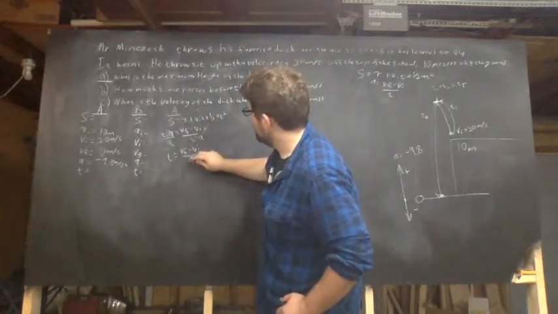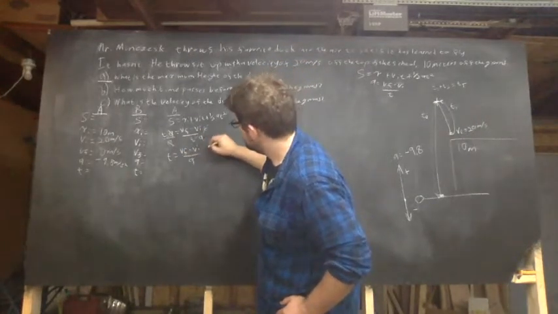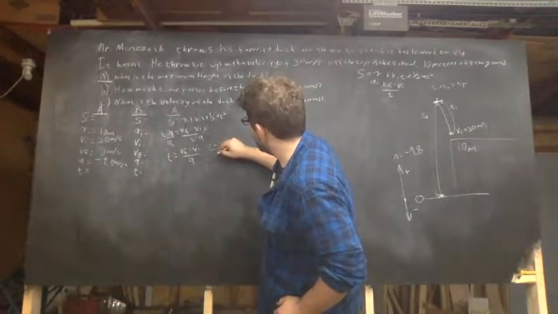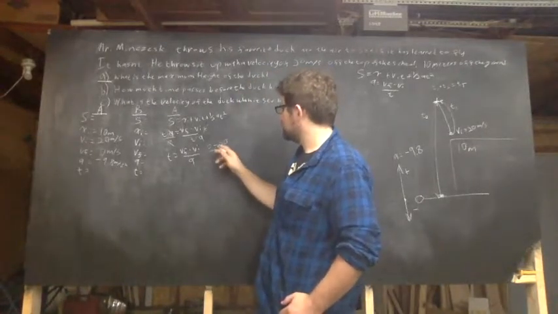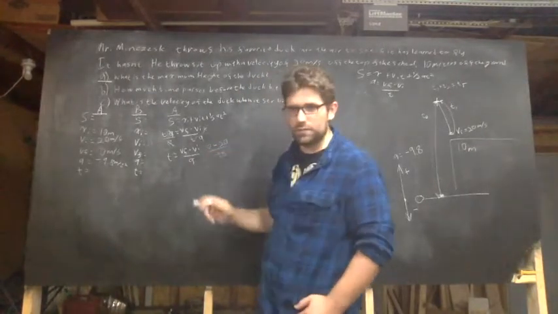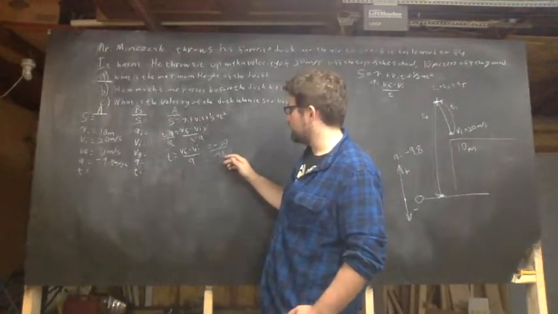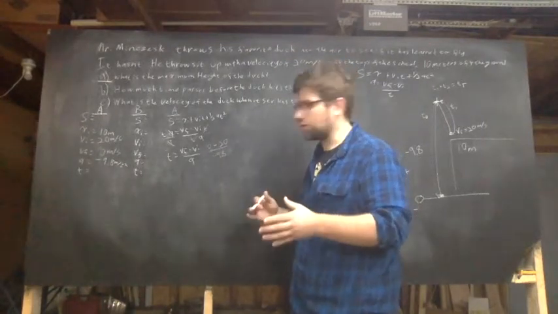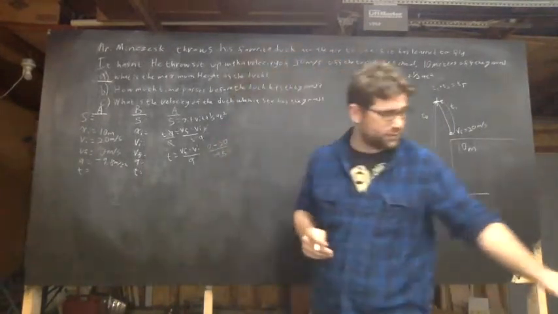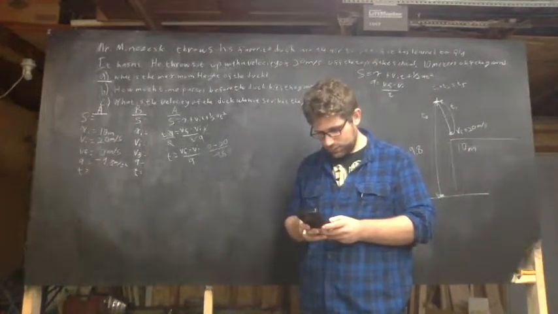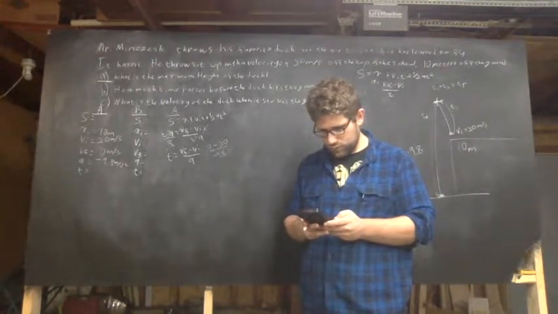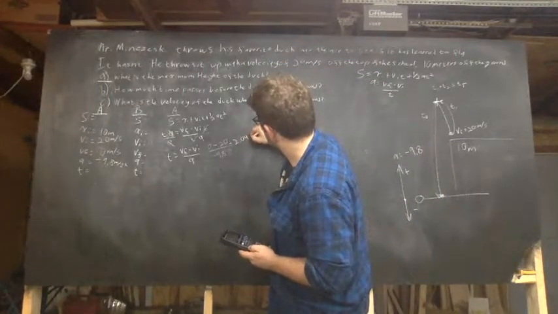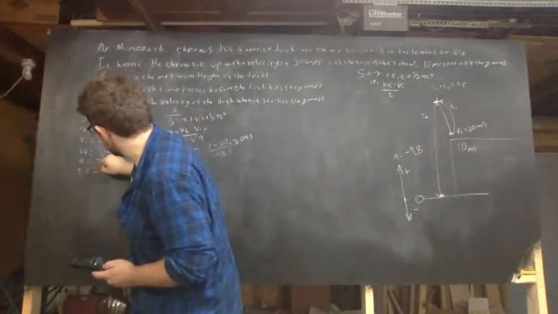So, vf, 0, minus vi, 20, over negative 9.8. Does that make sense? Well, that should make sense because 0 minus 20 is going to be negative 20 divided by negative 9.8. That means my time is going to be positive, which it should be. So that's another way we can check that all our signs are correct. So, negative 20 divided by negative 9.8 is going to be 2.04. So, 2.04 seconds.